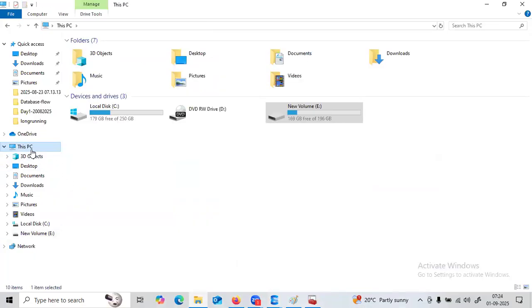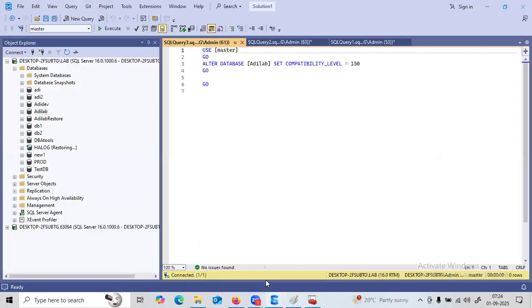Once you install the software, the related software will be kept in one disk location. That may be D drive, that may be C drive, some other locations. But once you install, what is the purpose of the model database? It will create the template, right? Once we create the template, then we can change it.